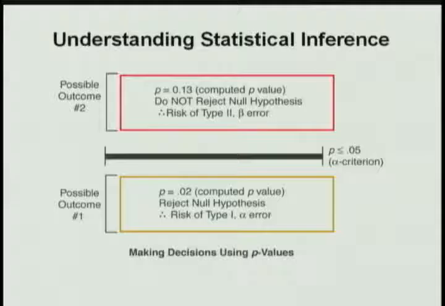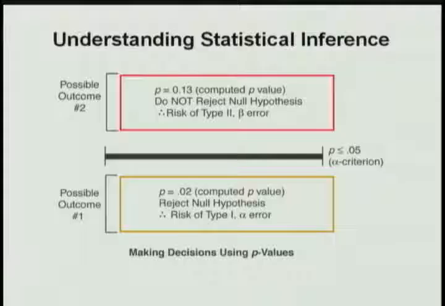So failing to reject the null hypothesis in the study constitutes a type 2, that is a beta error. All right, now using the information in the box above the bar here, what's the chance that I made a type 2 or a beta error? Well, the best answer to that question, what's the chance I made a type 2 error, is, gee, I don't know. Because there's no information here at all to tell you the chance of making a type 2 error.